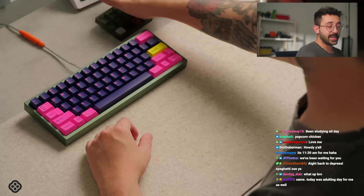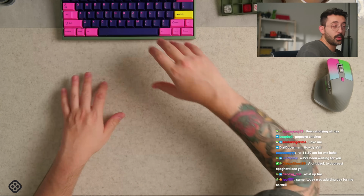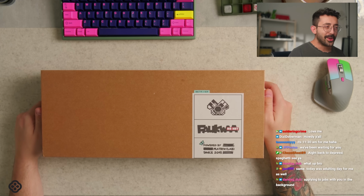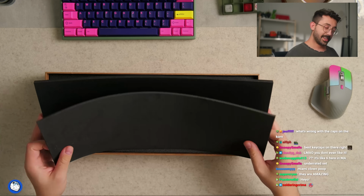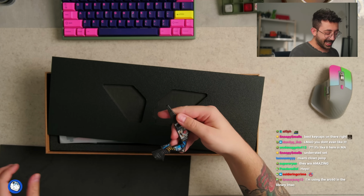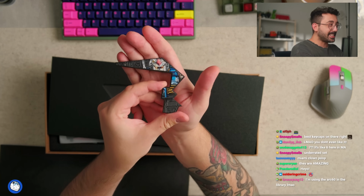We're just gonna jump right into this today. I'm so curious about this board. Look at this. Dude. And this board is interesting. Is this a Gundam piece?